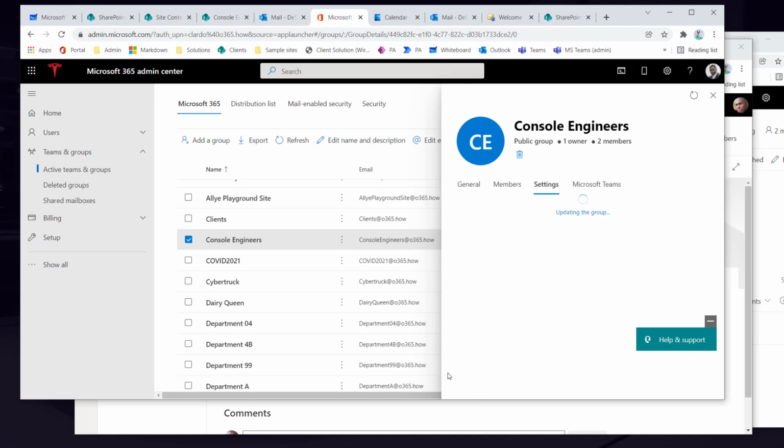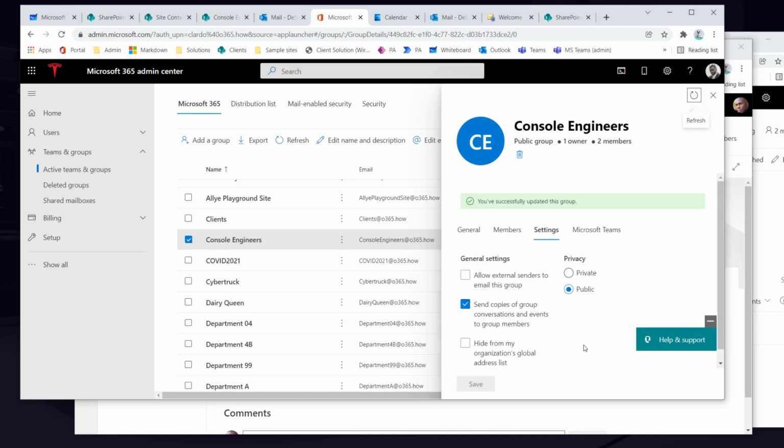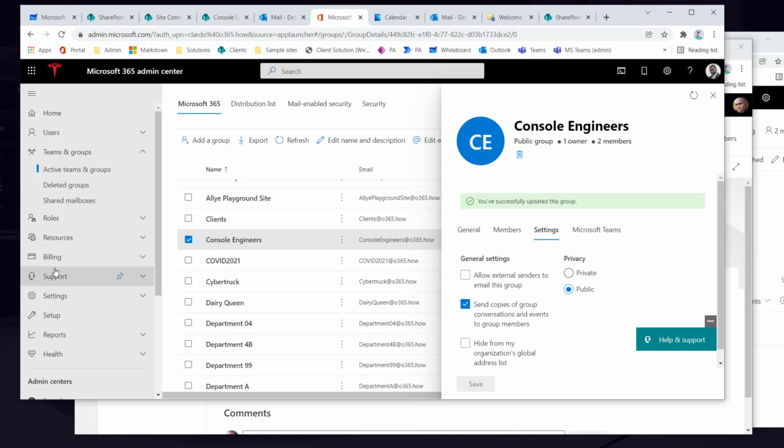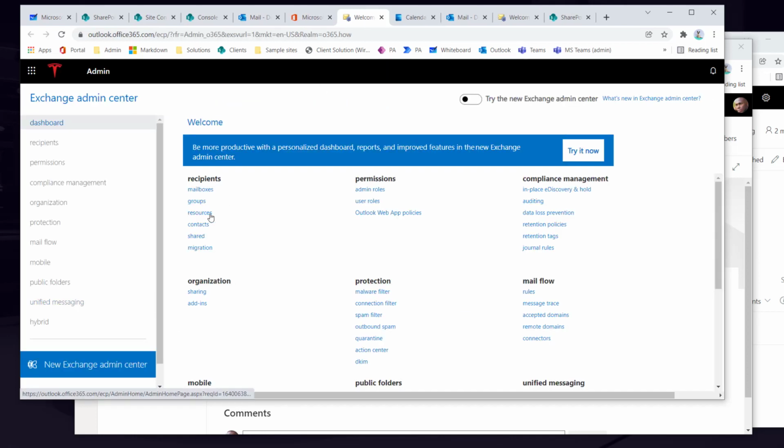The biggest question now is, how do we, as a member, send emails to the user on behalf of the console engineering email address? So when I send notifications out, I don't want my name to be from the from address. I want it to feel like this is coming from the committee, or this email response is coming from the group. So to set that option, you actually have to go to a different area. So let's go to show all, and let's go to Exchange. And this is the classic view of Exchange.